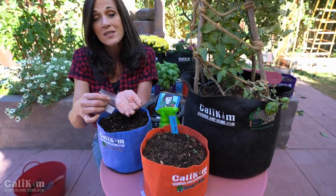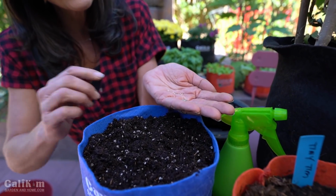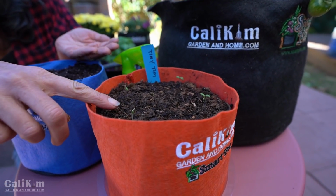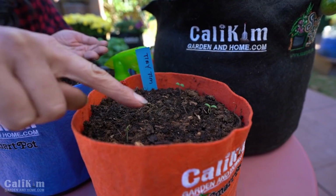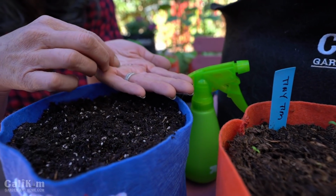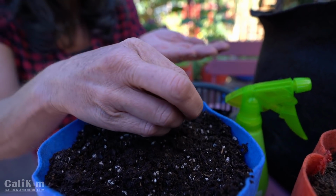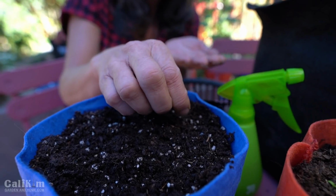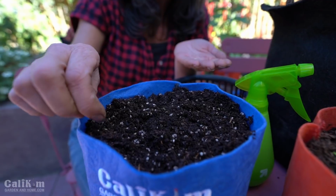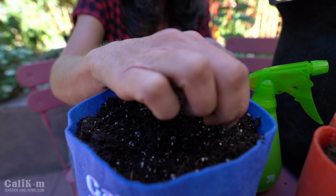So we're going to grab some of the seeds, the tiny Tim seeds in the indoor garden seed collection. And you can see I started these inside about 10 days ago or so. They're already popping through the soil. These are little teeny tiny Tim tomato plants. So here I'm just going to spread some seeds a few inches apart in the berry blue smart pots. Just going to drop one seed about 3 or 4 inches apart. So we're planting about 5 or 6 in here. And then we'll be transferring them to other containers.